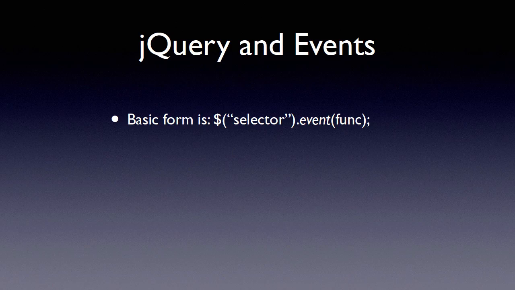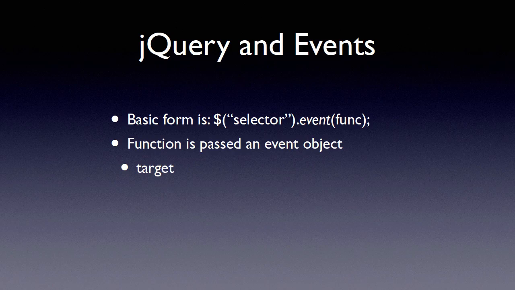Now, jQuery will run a function that you specify and pass a few things there that you may want to work with. Specifically, it passes an event object. Now, we don't normally care about the event object. We just care that the event happened. But if you want to look at that event object, you can.